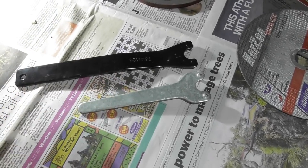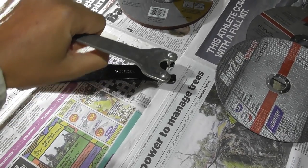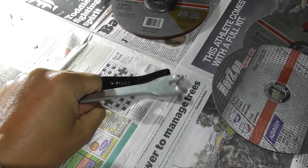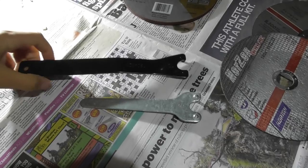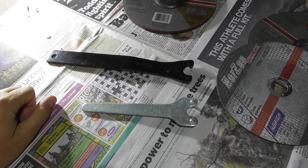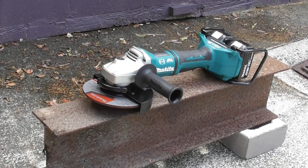Here's the one off my previous 7-inch grinder, which as you can see is somewhat shorter, which pretty much guarantees that when you've got a wheel really well stuck on there and you try and get it off, you're guaranteed to take chunks out of your fingers. Whereas with this, you can be far enough away from the disc that you're not going to slice yourself open. Just remember, safety first, make sure you've got your ISJs on.